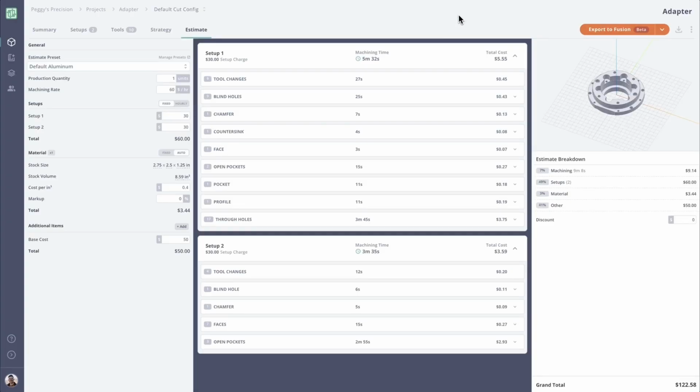preset. Ready to see if Toolpath is a good fit for you? Jump over to the projects page and upload a few of your own parts that you're working on and start playing with the different cut configs that we provided. Once you feel comfortable with that, we'll show you how to upload your own tool library in the next video.